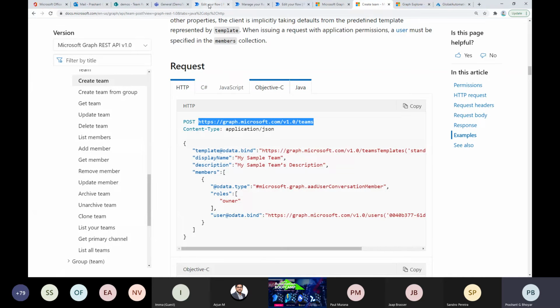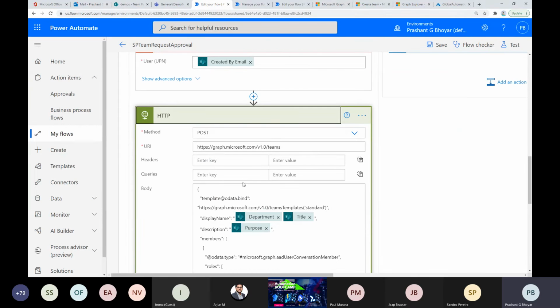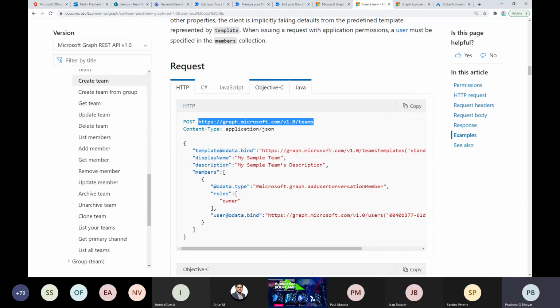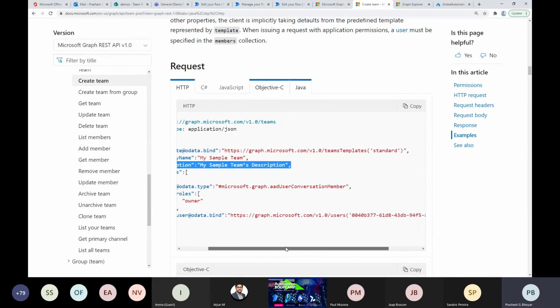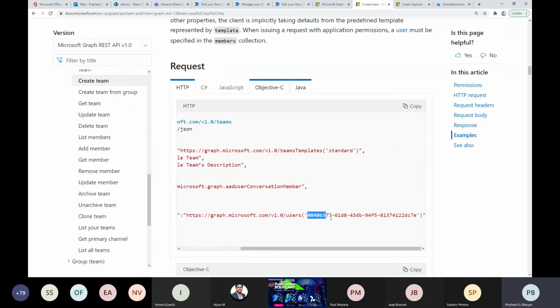If you go back to the flow, this is the one we have used. And then in the body, this is the information we have to provide: the display name can be a variable, the description can be a variable, and the user who's going to be the owner can be a variable. You'll find the format here, in what format the data needs to be.